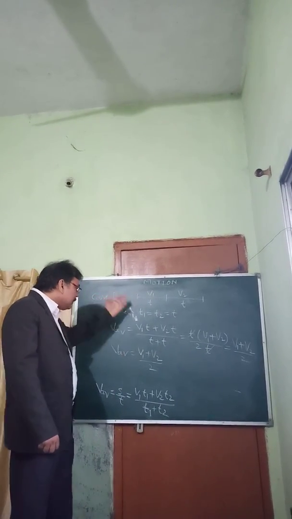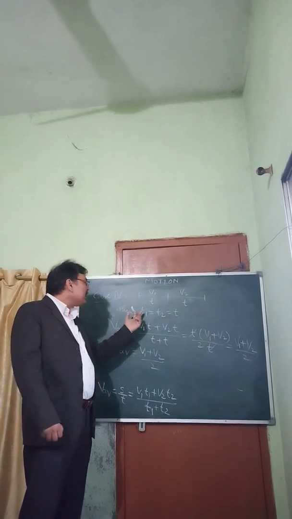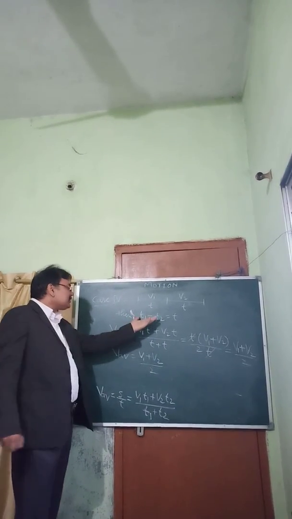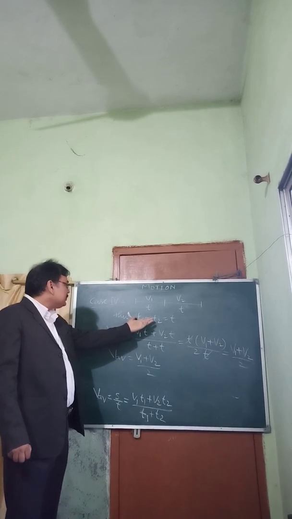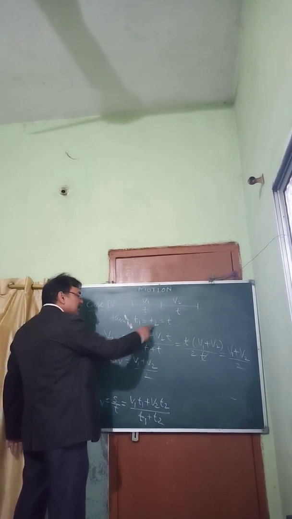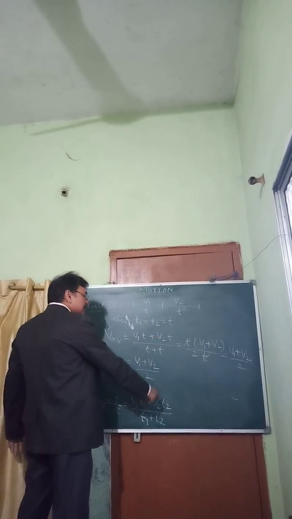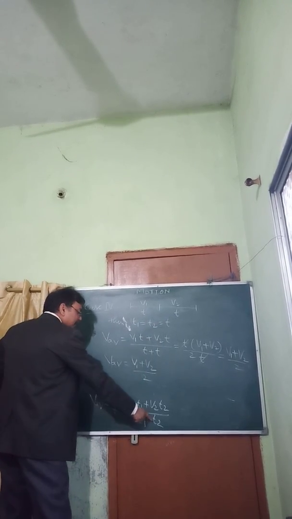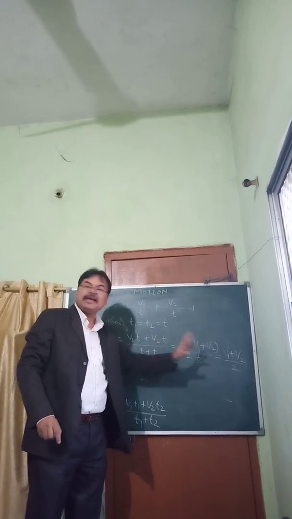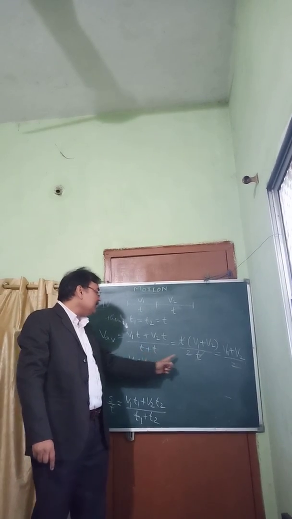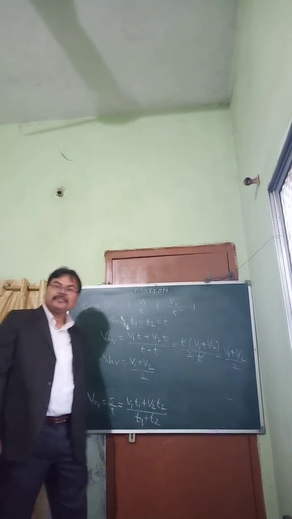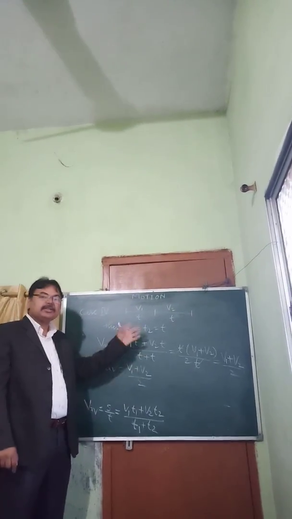So what we can write? The difference is that in the previous case it was t1, t2. So here we can write t1 is equal to t2 is equal to t, because both the times are equal to t. Now we can put this value in this equation. So average speed will become, see, v1 is as it is, at the place of t1 we can write t. V2 is as it is, at the place of t2 we can write t. And at the place of t1 plus t2, we will write t plus t. So here we can take t common. V1 plus v2 will be in the bracket. Bracket is very important. T plus t is 2t. Now t will cancel out. What will we get? (v1 plus v2) by 2. So this is the formula for average speed for this case.